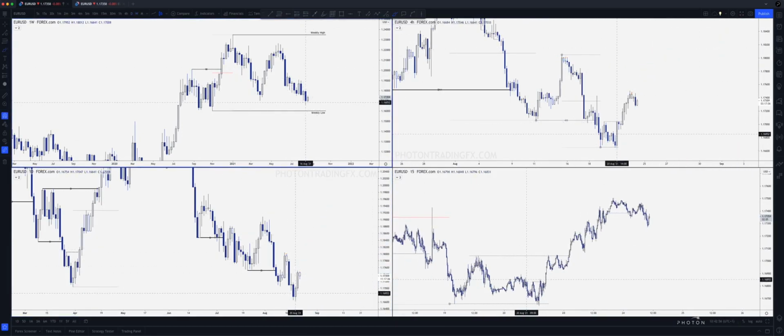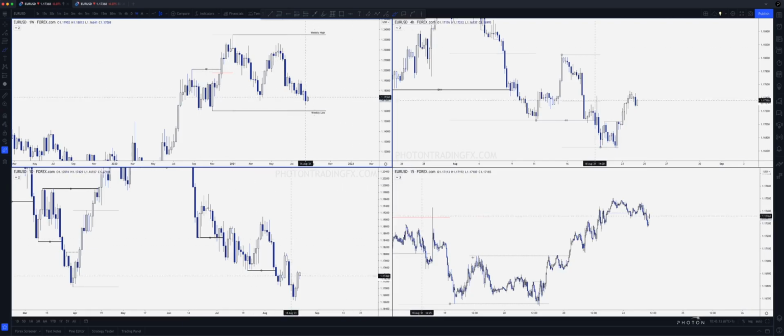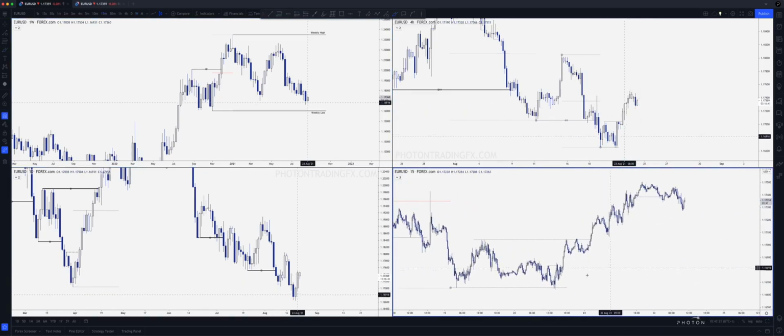Now, don't get me wrong, you could have seen this M15 change of character down here and taken this long down here, and you were well within your rights to swing that position and target a weekly high, right? But you just have to manage your expectations of the probabilities of when that will and won't happen. Because if you are the type of trader who always tries to swing those weekly moves, you know, a lot of times you're going to give a lot of profit back to the table, okay? Now, we'll talk about management in a lot more depth later on and how we can do that.